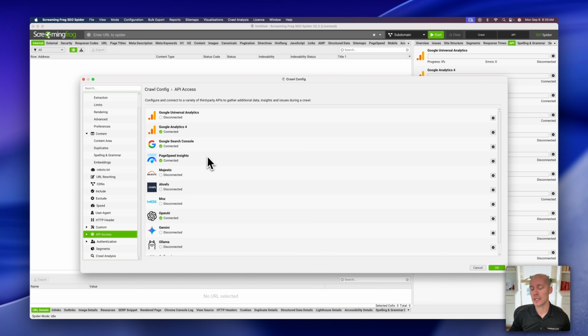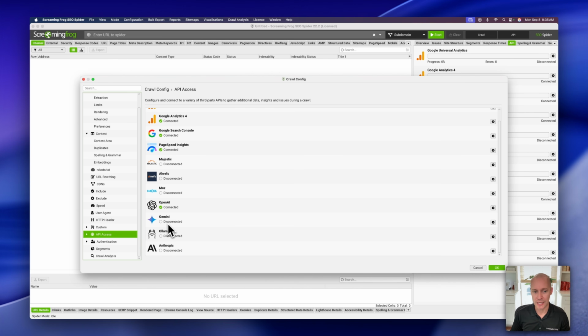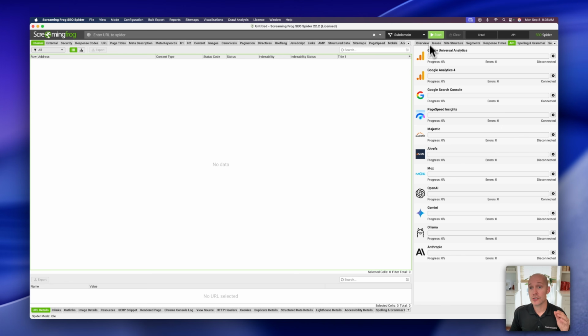But these three here are going to give you a massive amount of data to work with. And we're going to be able to make really data-driven decisions. And if you want to do anything more advanced, you can certainly integrate some of the AI platforms as well. But it's not really entirely necessary. Really, you just need these three to get a really good idea of what's going on. So that is the setup. Go ahead and get all of this set up, get all the APIs right. And then you're just going to start that crawl. And then I'll show you the next steps from here.